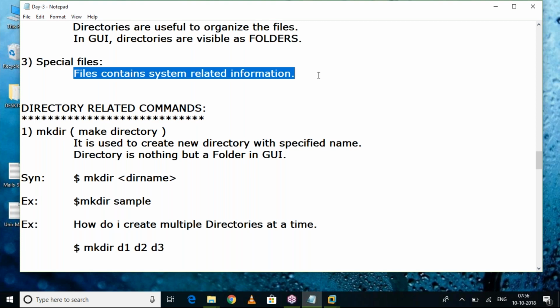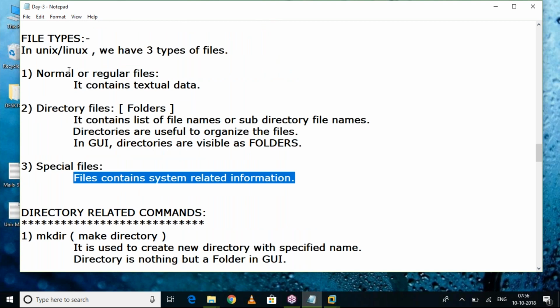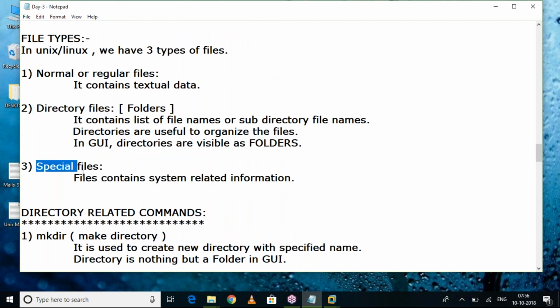Again, how many types of files are there? Three types: regular file, directory file, special file. Regular file contains data, normal data. Directory file contains a set of files and a set of subdirectories. Special files are used by only system components.